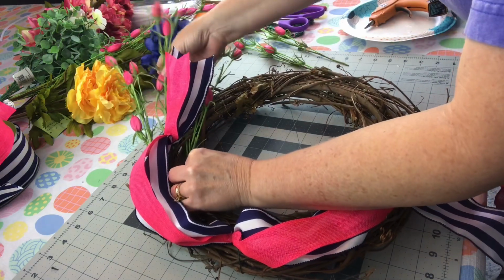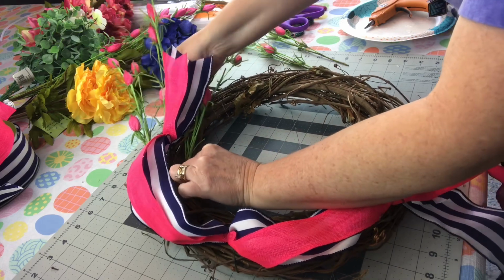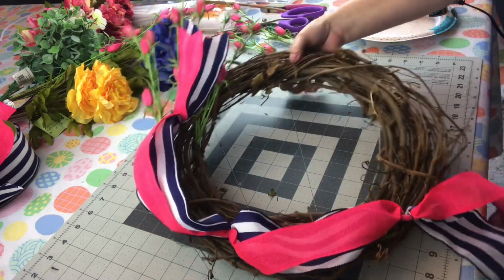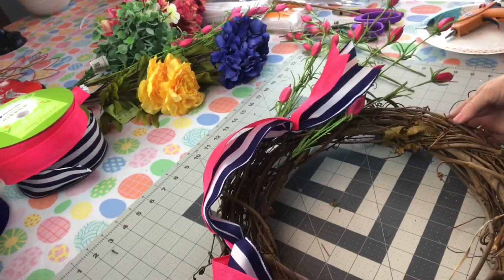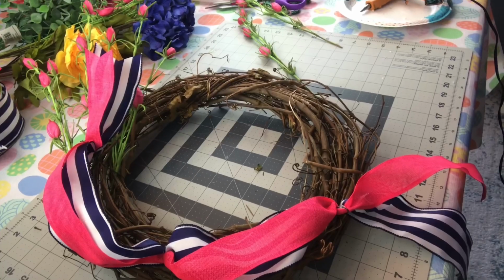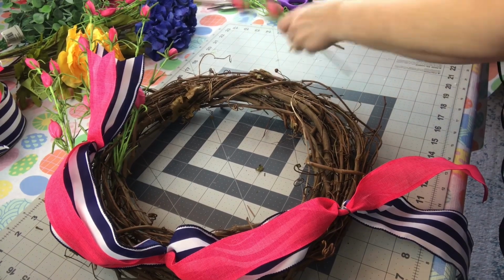So in this video, I recorded everything that I did to this wreath. So it's step by step. You're not going to miss anything, except at the very end, I did add like two more pieces of eucalyptus before I hung it on my front door. But I'll also show you that little part too.